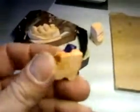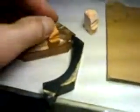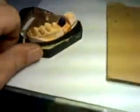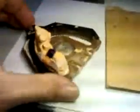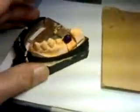Okay, finally I have shaped up this core. I have trimmed my margins. We can see it here in my base Accotrack, and that will be it. Now the next step will be getting ready for the spruing and investing.